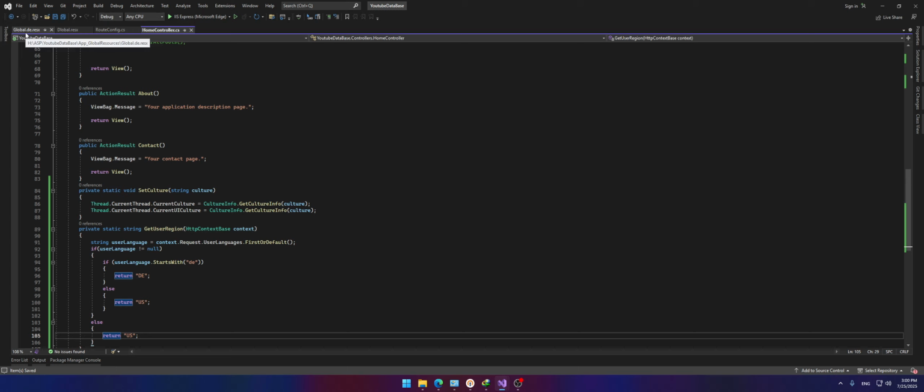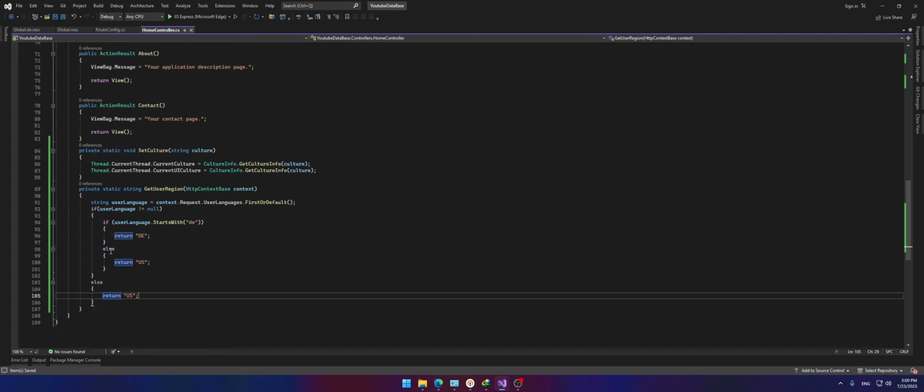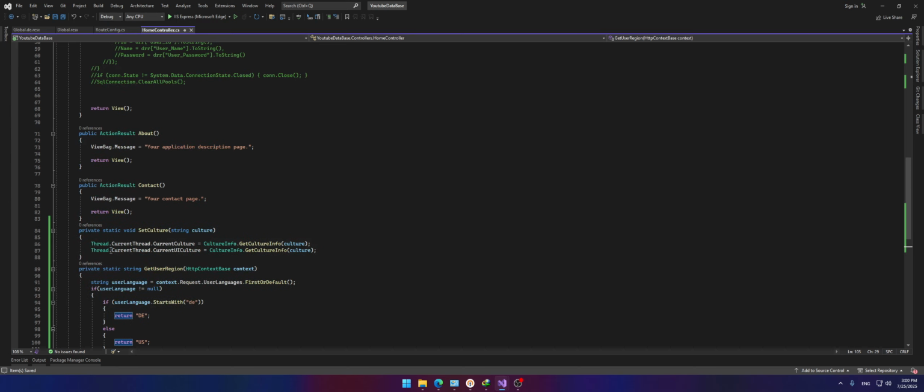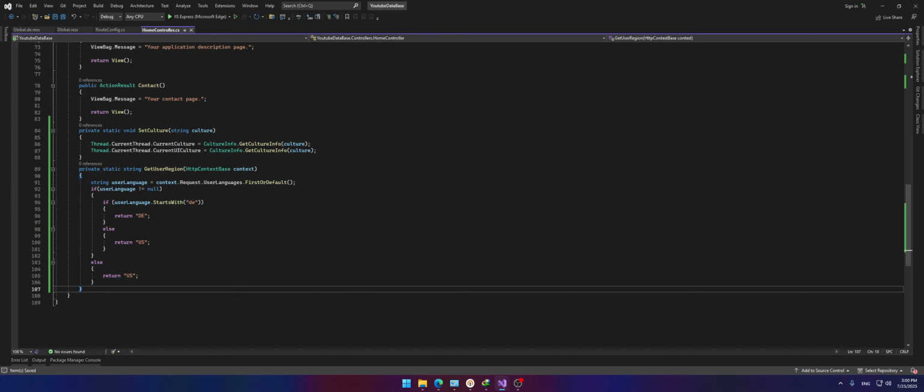Language can be Indian, Chinese, every language you want, and you can check that in if and else. I'm just checking DE and US, but you can use else if or switch case for other languages too.